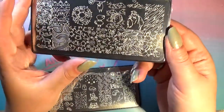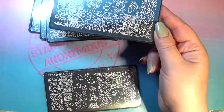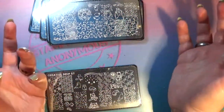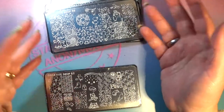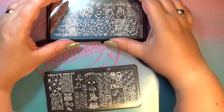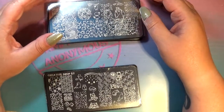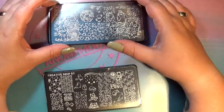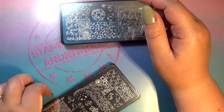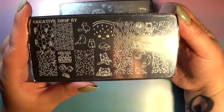But anyway, I thought that the images were really special and creative on this one, and that's the thing that I love about Creativeshop plates, that they put on their plates not just an image of a cute kitten, or a cute dog image, but they're so intricate and funny on the second glance. Wow. Good, and then last up, Creativeshop 87.